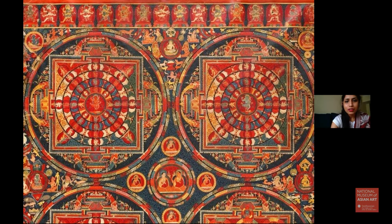Now pay attention to the center. And looking at the mandala from the center and taking the entire painting with our visual senses. Again, closing the eyes for a moment. Let's try to observe and remind ourselves, what is it that we saw?